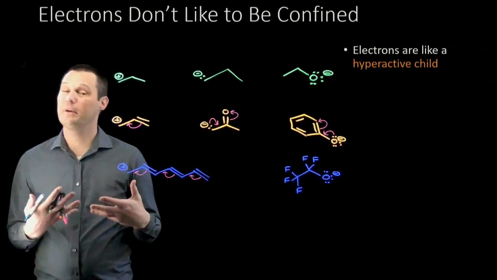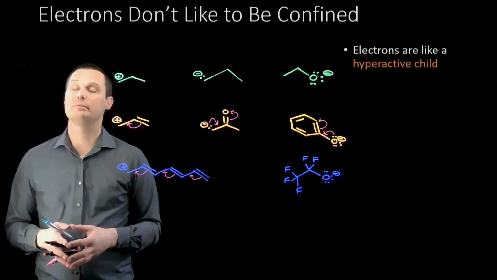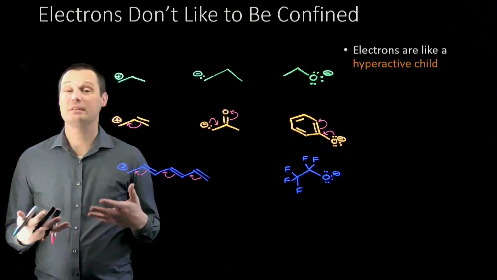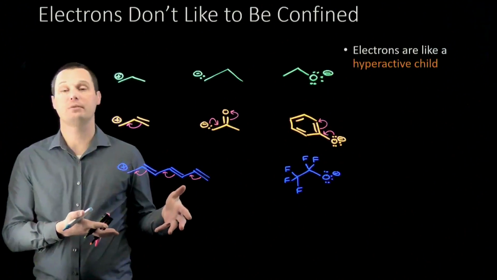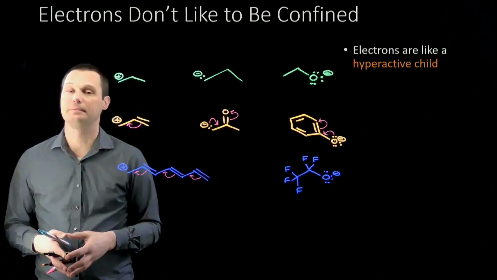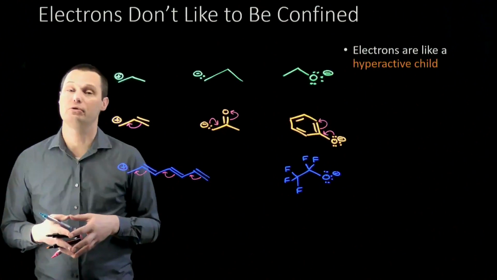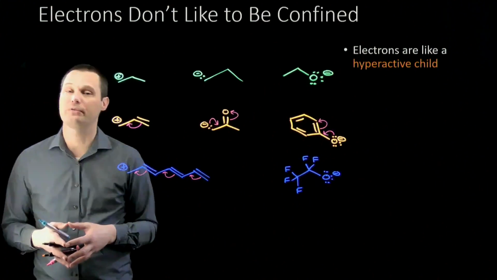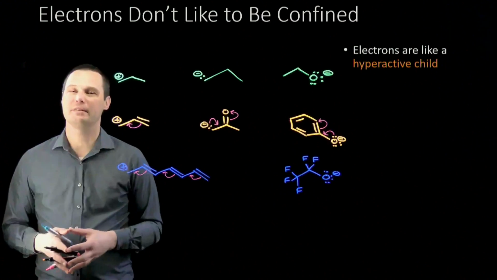And this concept can help explain a lot of things in this course. It explains why resonance is so important and why drawing resonance contributors makes molecules more stable. It helps explain some of the reactivity difference in nucleophilic substitution, why some nucleophiles are better for SN1 and some nucleophiles are better for SN2. And it explains why some nucleophiles can directly attack carbonyls for nucleophilic acyl substitution, and why other nucleophiles need an acid catalyst for the reaction to occur. The more we can spread that charge density out, the more stable and the less reactive that molecule will be.